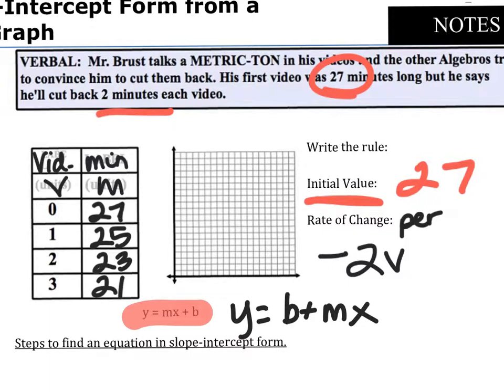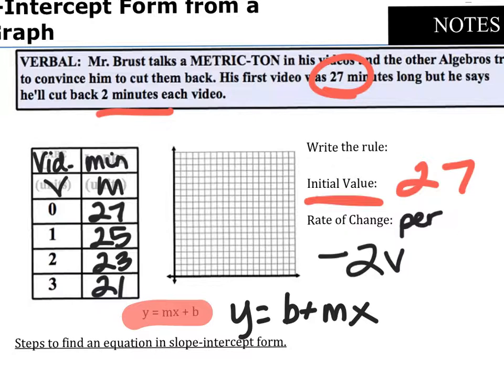So you can think of a BMX bike. Those are like those motocross bikes. So y equals b plus mx. It's exactly the same as this. It's just we change the order of the mx and the b. The b being your y-intercept or your initial value, your starting point, and the m is your slope or your rate of change and how it changes as your x changes.